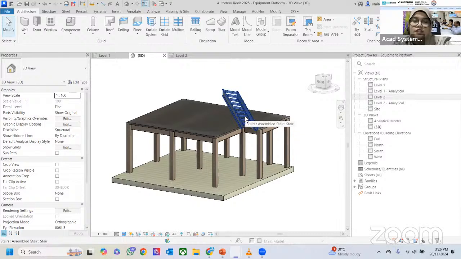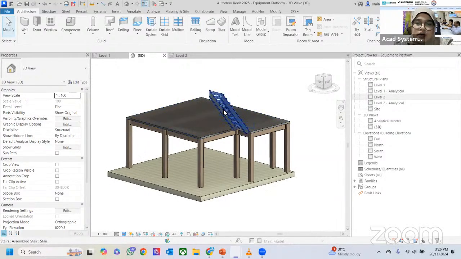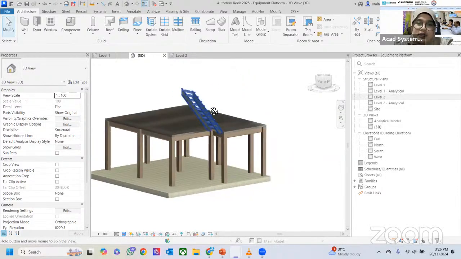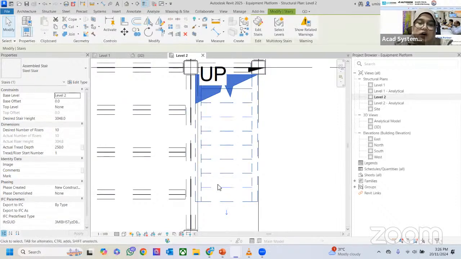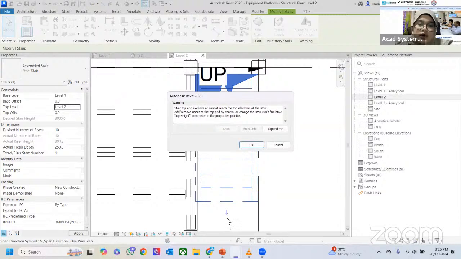the structural 3D view. But if you see here, because I drew in level 2, the arrangement for my stair is going to be to the top of level 2. To change it, to make it go down to level 1, I just click on the stair again. I change the properties: change the base level to level 1 and the top level to level 2.